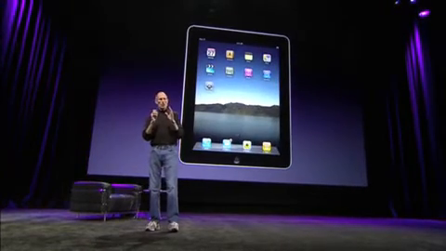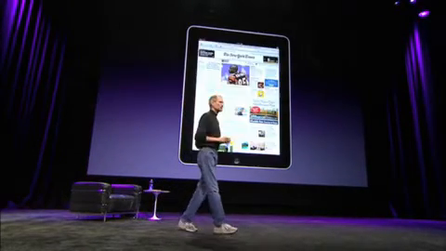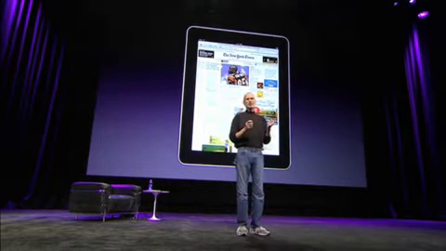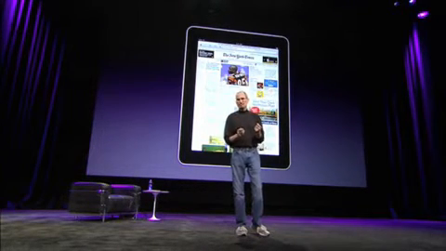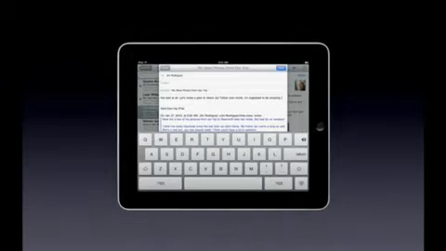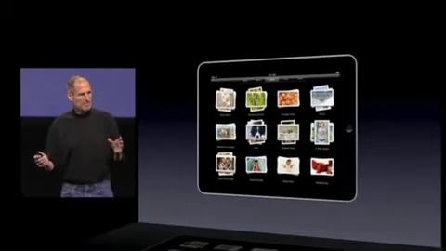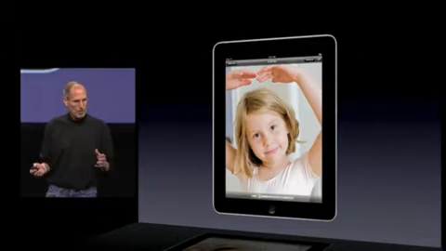And so iPad. It's phenomenal to hold the internet in your hand. Email is fantastic on this device. It's the best device I've ever seen for enjoying and sharing photography.